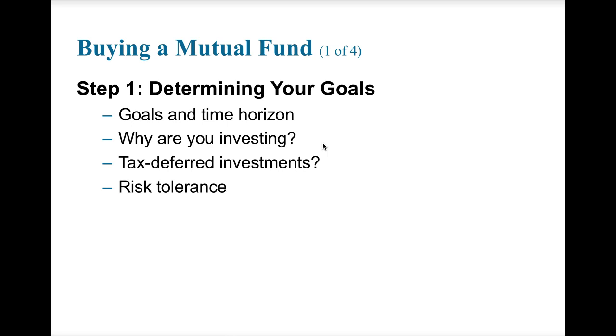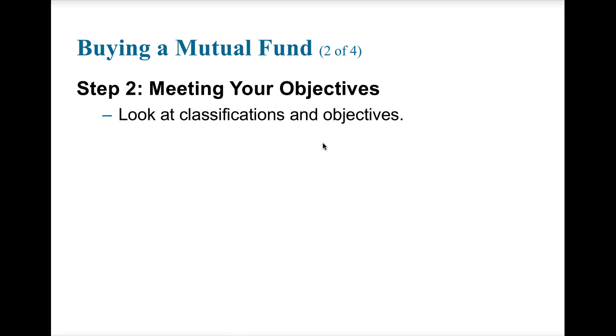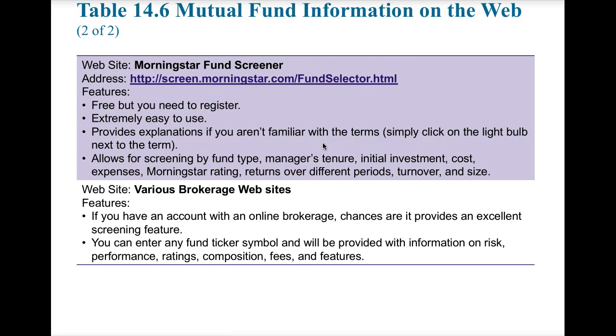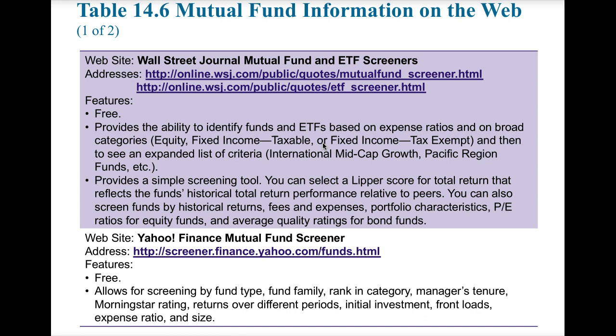Okay. So here are some steps in buying a mutual fund. You want to invest, you're not ready to buy individual stocks, so you want to put some money in a mutual fund. You have some extra money and you're hoping to get some good returns. Step one: how long do you want to invest for? Why are you investing? Is it for retirement? Is it just for making money? How big an issue are taxes, and how much risk can you take on? These are things you want to know before buying a mutual fund. And then you want to look at your objectives. What are your objectives?